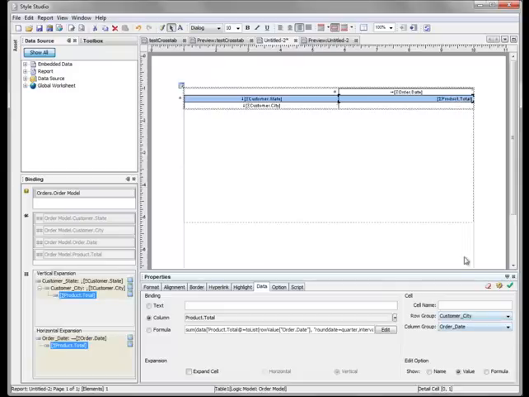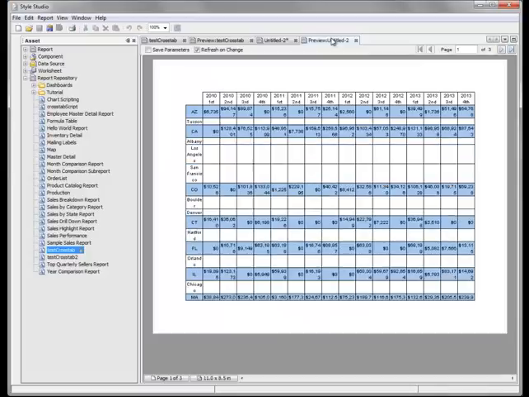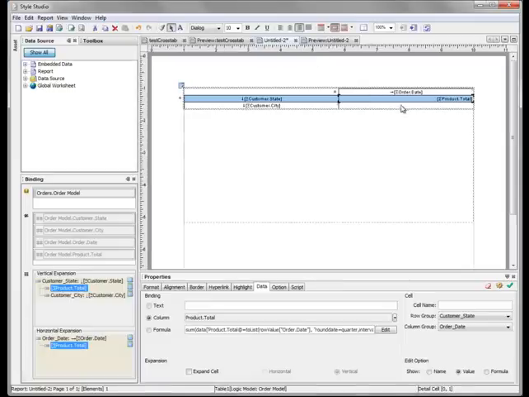So let's correct that and specify that this product total should only be computed on the state basis. So for the row group, I'm going to switch that to Customer State. And let's take a look at the result of making that change. I'm back in the preview. And what you'll now notice is that these totals are only computed on the state basis, and for the cities, we're left simply with empty cells, again, because we have this empty cell in the design view.